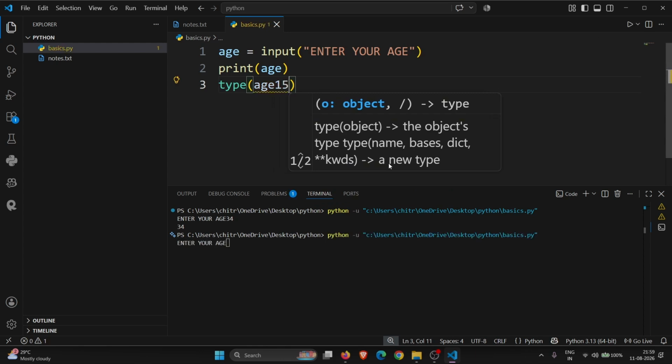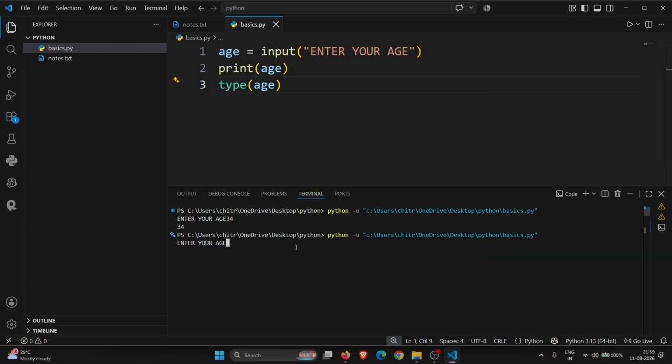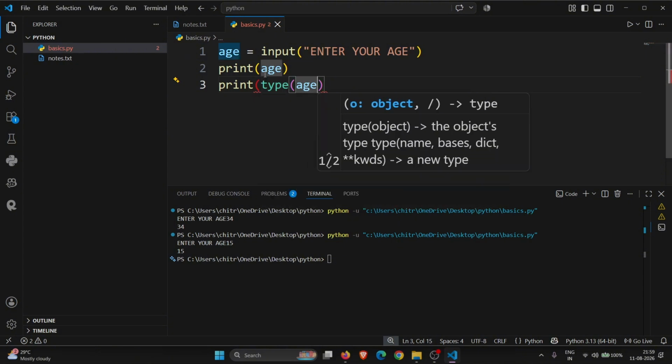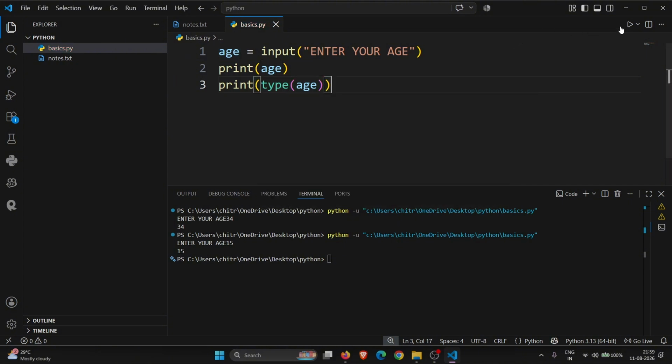Now, one more thing, if we check the type of this age variable we have created right here, it gives the output as string.